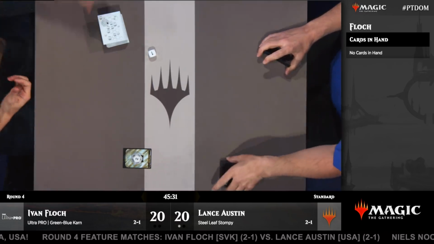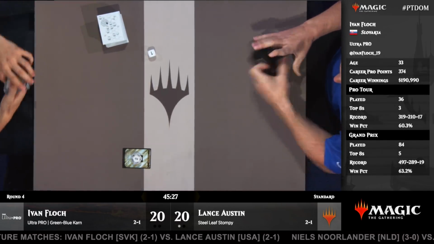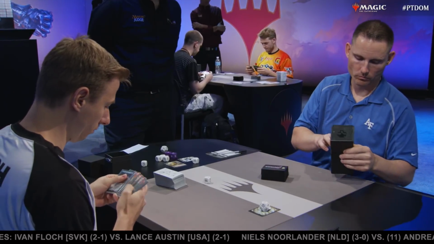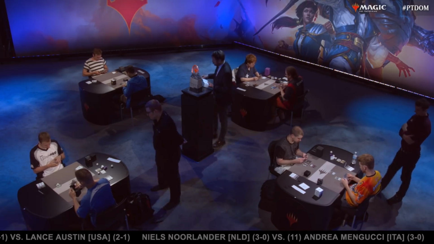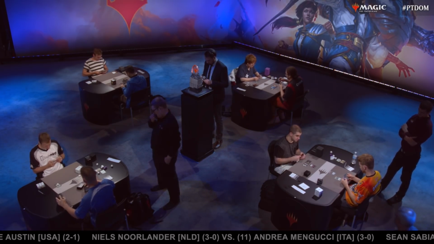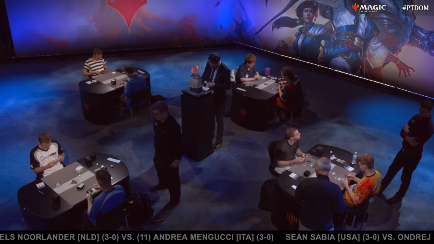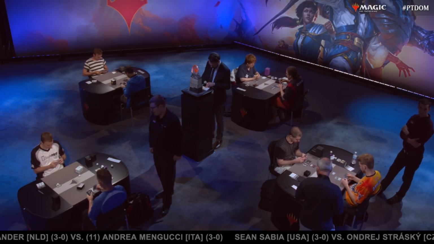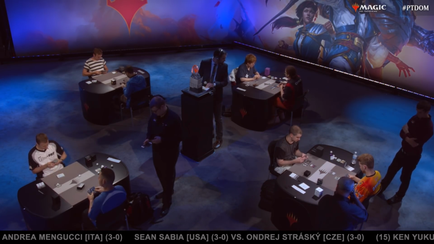And here we see Ivan Floch just scooping up his cards. Lance Austin picking up the first game win here in decisive fashion very, very quickly indeed. Yep, that's really difficult to handle. I think this draw would have beaten most decks, most players at this tournament. So Ivan has to rattle back after sideboarding. And plenty of sideboarding, and of course more Magic soon enough. Do not go anywhere. We'll be back after these messages.